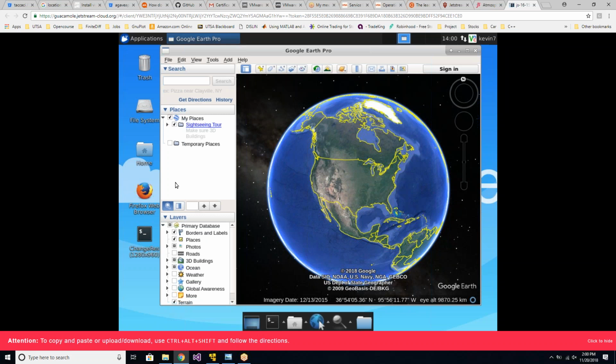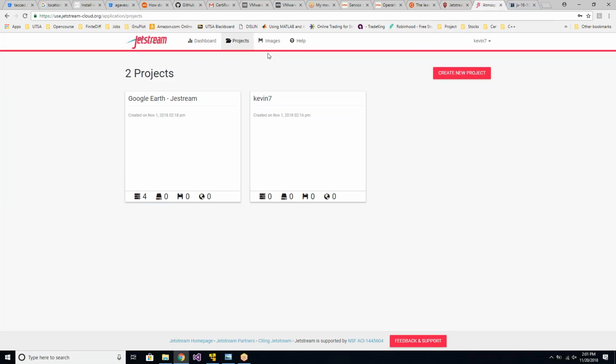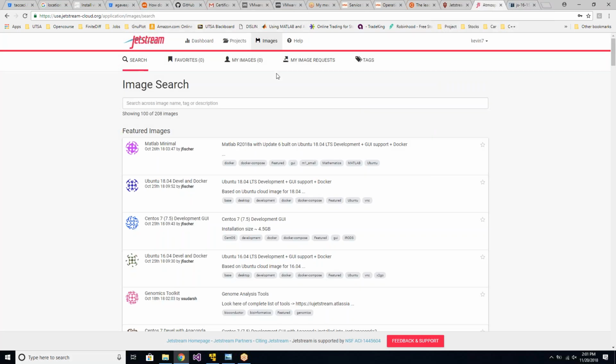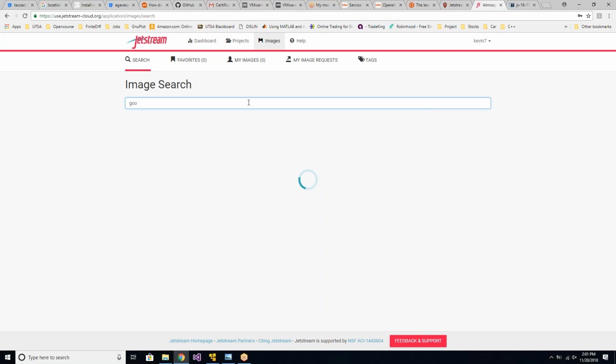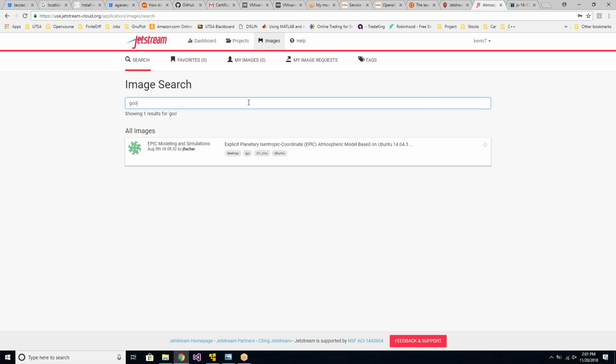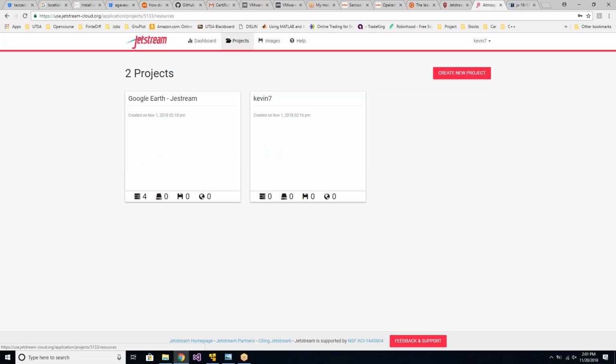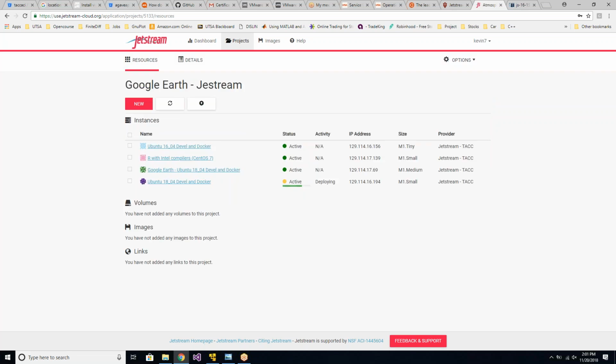Good to know. Then I'll have documentation for this, on how to create an app. But I have to contact the administrators for Jetstream so that our pre-built images can be searched here. Right now, if I type Google Earth, it won't come up because it was custom made for my ID and it is not open to the public. If I tell them to make this one accessible to the public, people who are using Jetstream can have it up and ready within a few clicks in their login.